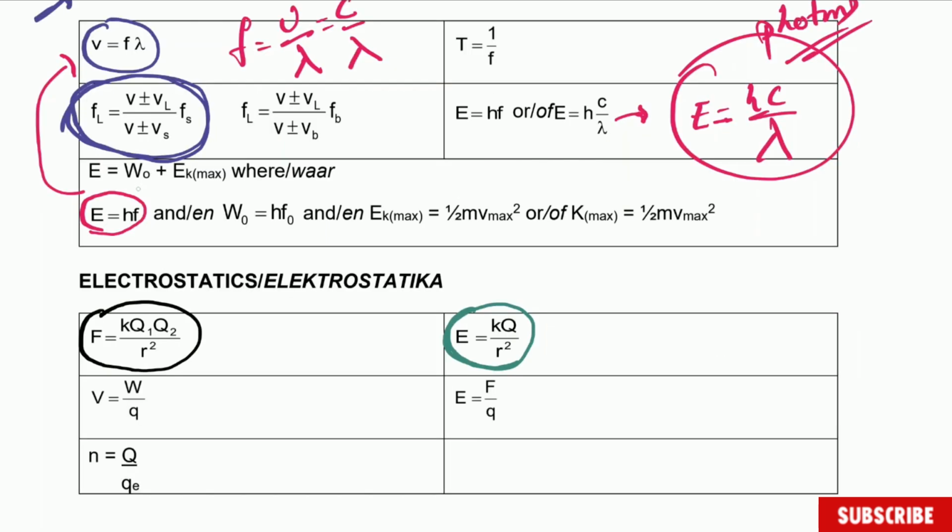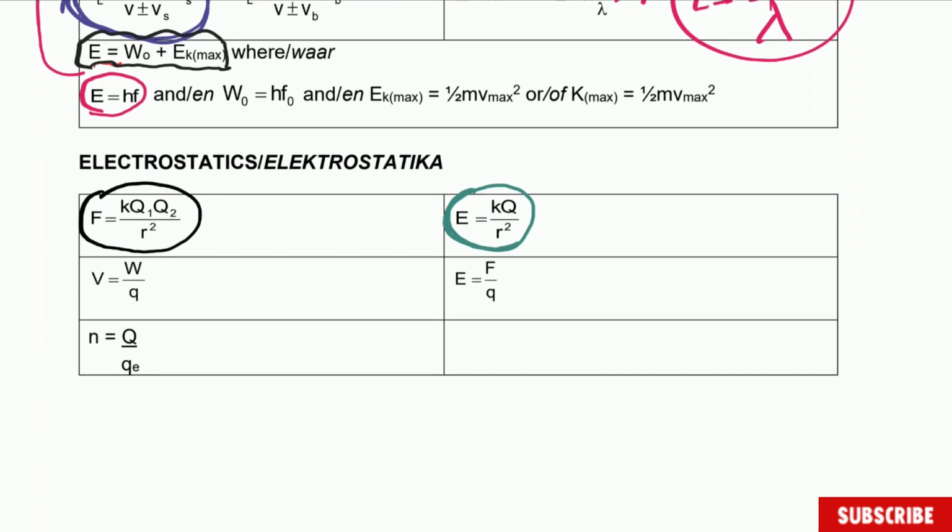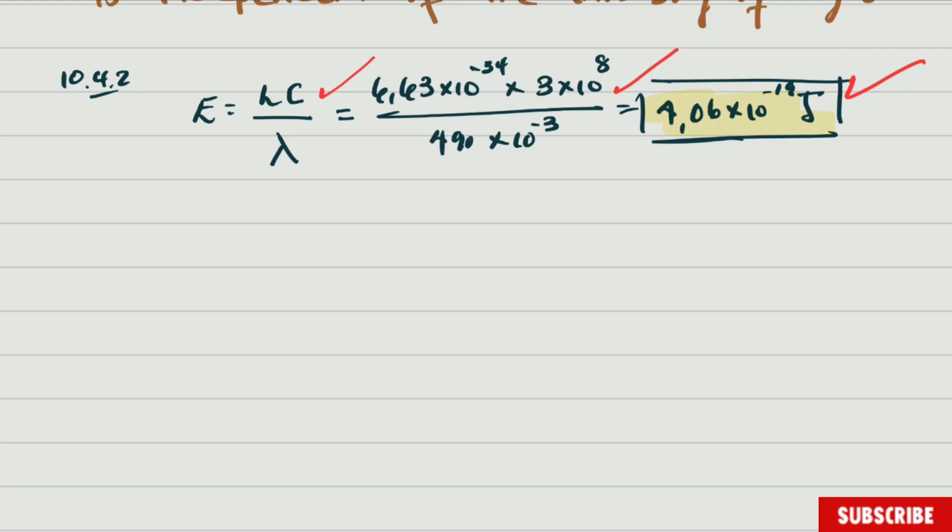And for the work function, guys, we're going to use this formula here. Let me change here the color so you can see this formula here. There we go. We have the energy of the photon we just calculated. We have the kinetic energy is given to us in the table, and then all the information is given here. So let's go and calculate that one. 10.4.2. This one is in actual fact 1 here. Okay, so that is the question.